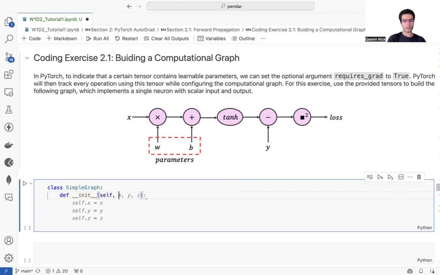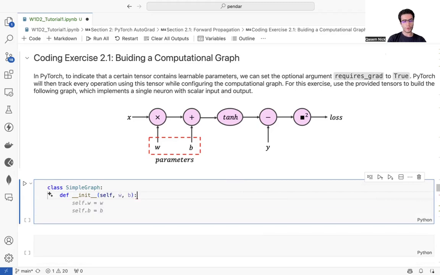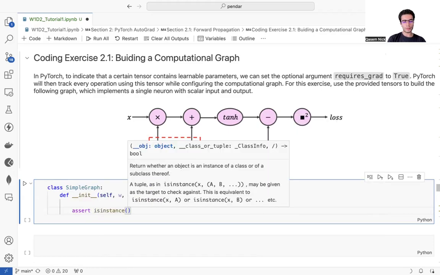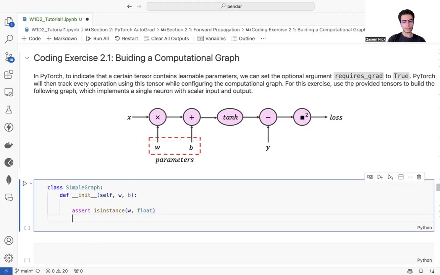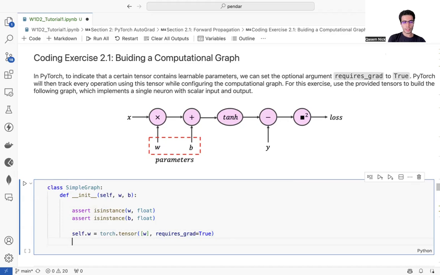And this is a constructor method for any class. So we want to make sure that W and bias are floating points. And then we want to make them tensors with requires_grad set to True.